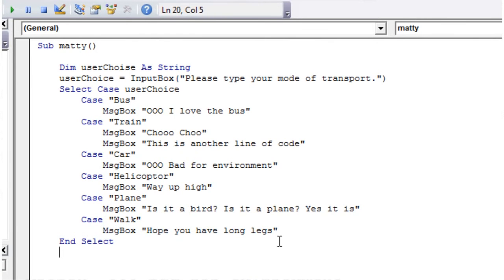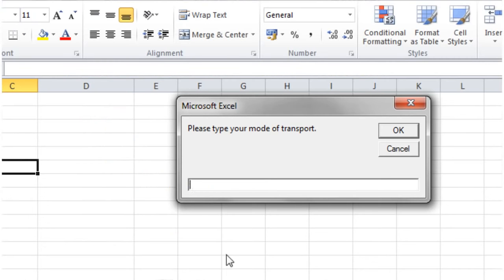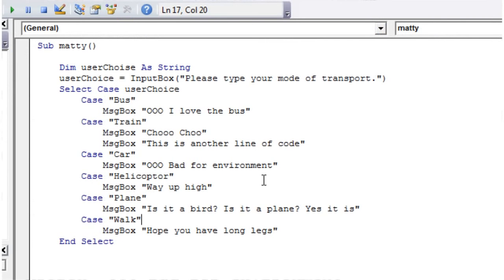Now, some of you might be thinking, what happens if I type something that isn't one of my cases? So let's show you now. I'm going to be adventurous. Let's go on roller blades. Press enter. Nothing happens because it doesn't actually find the option in here. Sometimes we're not going to want that to happen.